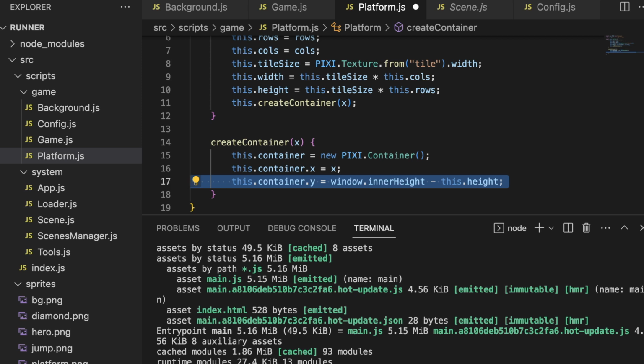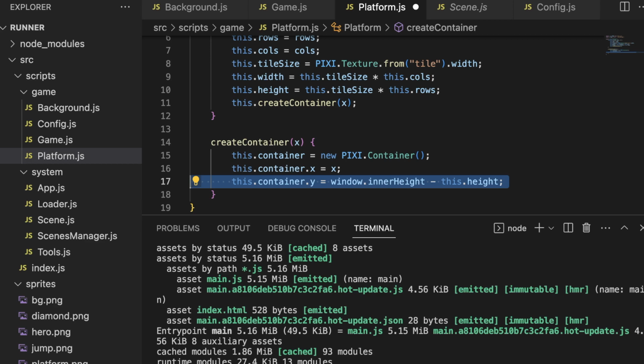Thus, we shift the left side of the platform to this coordinate, and as the y coordinate, we specify a value at which the platform will touch the bottom of the screen with its bottom side. This way we'll create the effect that the platform sticks out of the ground. We know that the coordinates of the container correspond to the coordinate of the first tile in the container, and this is the top leftmost tile. Thus, if we shift the entire platform up by a distance equal to its height, we will achieve the desired effect.